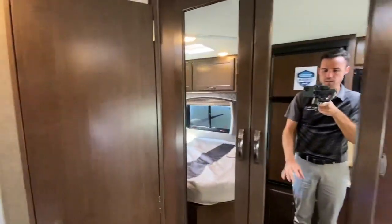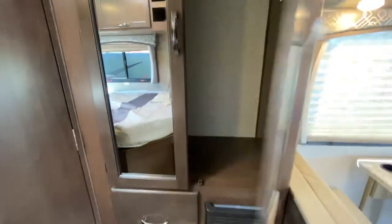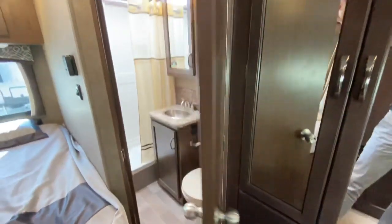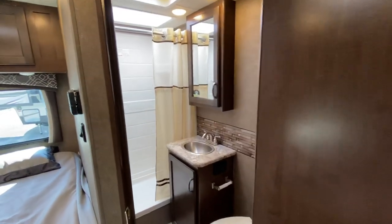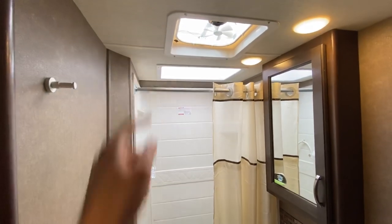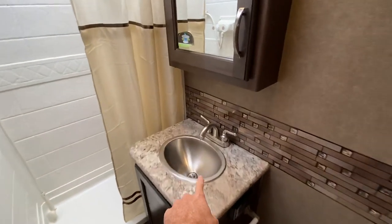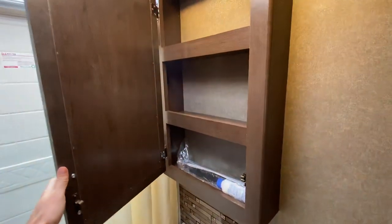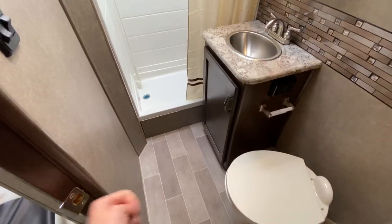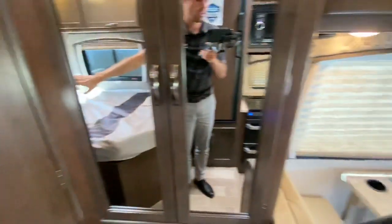For your hanging clothes, that's where you would put it in this mirrored wardrobe — you'll notice the hanging rod up there and a drawer down below. Coming in here, this door leads into the bathroom. It's an all-in-one bathroom but nice and spacious for this size of motorhome — typically they are much smaller. You have your shower in the rear with a skylight, a ventilation fan, hot and cold water sink, nice storage behind the mirrored medicine cabinet, a foot flush toilet, and good space at the footprint of the bathroom where you could get changed if needed.